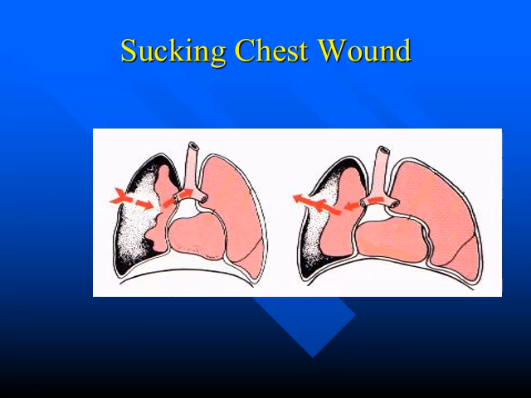Okay, so this is a picture of what a sucking chest wound is, and you can see on the pictures how, as we're breathing out, the air will come from the outside into the chest cavity, and then whenever we breathe in, how that air will escape out. It pushes that out. That's why you'll see that red bubbling coming out of that chest wound.